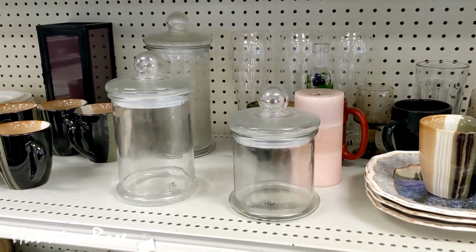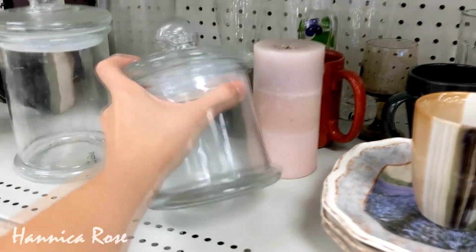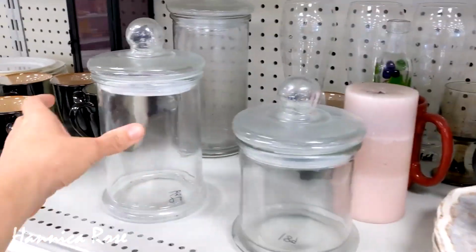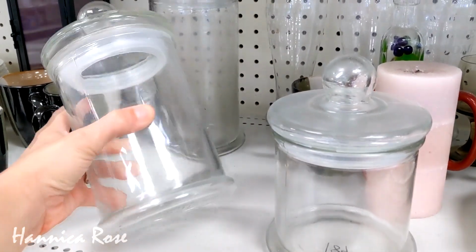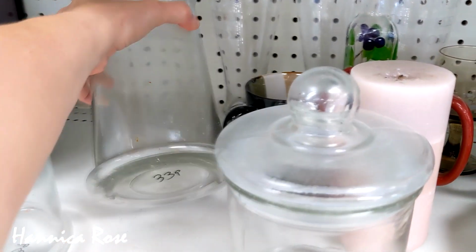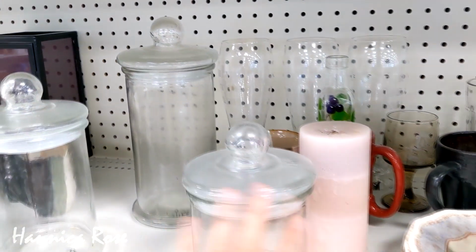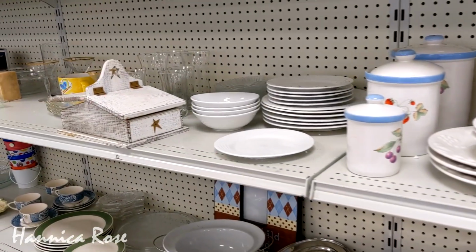So I thrifted some jars sort of like this a long time ago, and I have them on my counter with some of my cooking staples in them. And last week I shared a video with you guys where I got new little scoops to go inside of them. I will insert it at the top of the screen here in case you missed it, but I really liked these as well. I did leave them behind because I have enough, and I'm sure someone else will like to come along and find these for their kitchen.